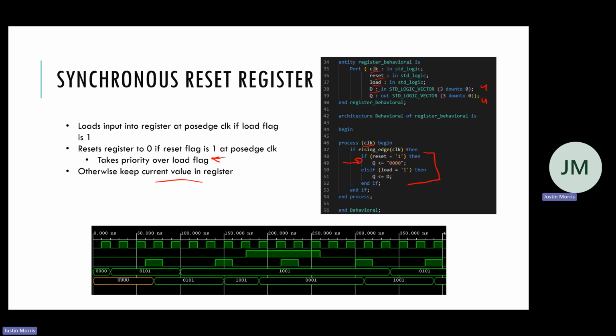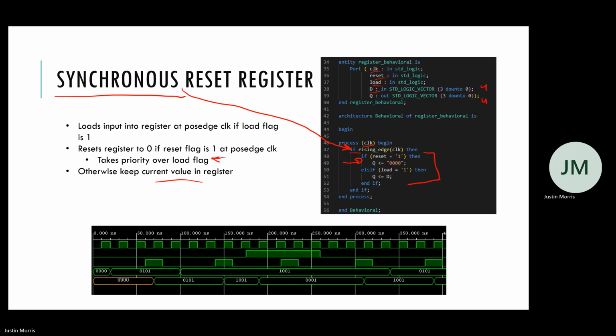Then we have rising edge clock. So this is what makes it synchronous. Okay, so it's this rising edge clock. So now at the positive edge of clock, if reset is 1, Q is set to 0. If reset is 0 and load is 1, Q becomes D, which is on the inputs. And then if reset is 0 and load is 0, then you just hold the value.